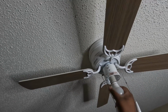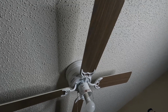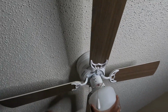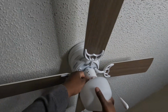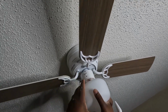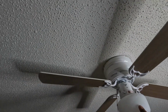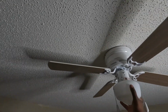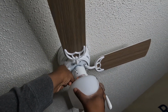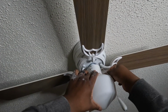That bug feel like it don't want to go. Then we're gonna take this globe, throw that on there. And they have these little screws that you just dial in to keep that globe on. You just twist them clockwise, righty tighty, lefty loosey.